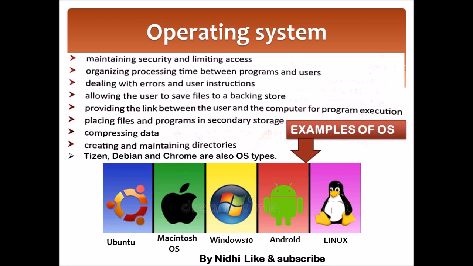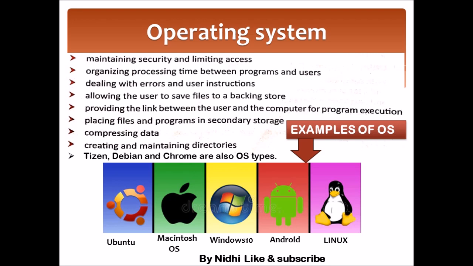Google Chrome is also known as a browser, but they have an operating system also that is known as Chrome operating system, and they have a search engine also that is Google. So this Google company provides three things. One is the Google search engine, second is Google Chrome as a browser, and Google Chrome as an operating system. Okay, so this is about the operating system.